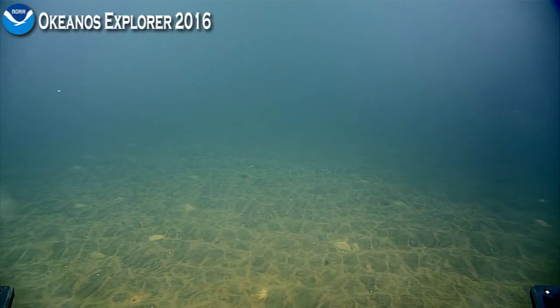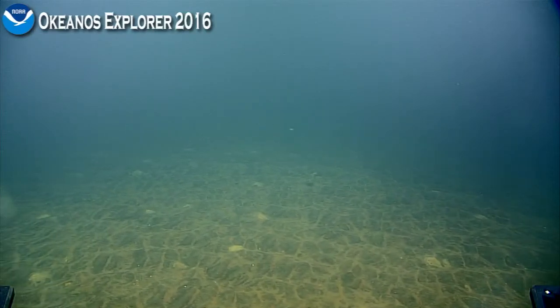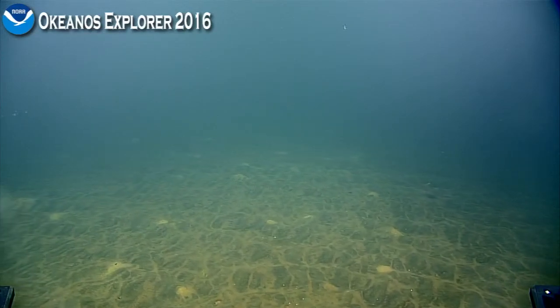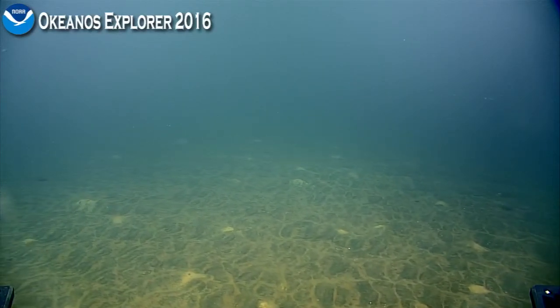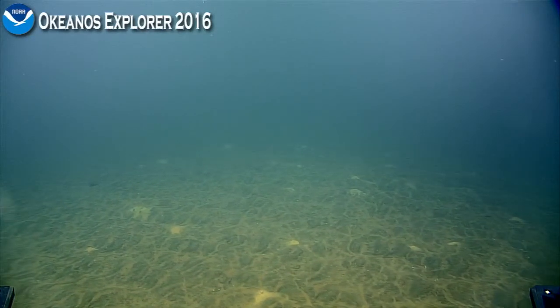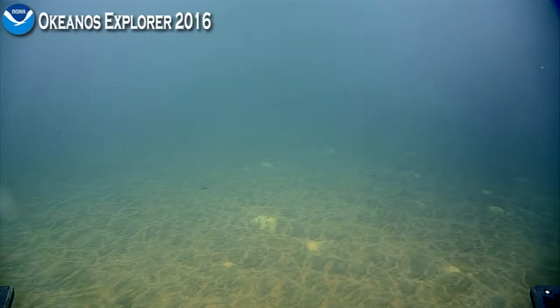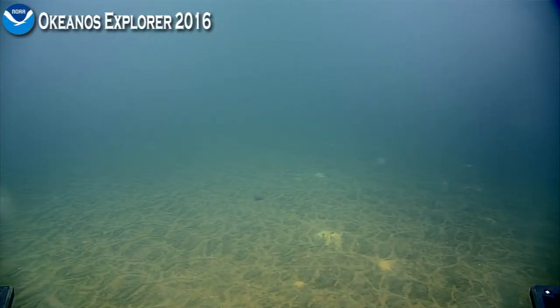So Diva, what can you tell us? Okay, so biology-wise, not that much going on. Lots of fish. We haven't focused on the sediment in a while, but we've seen quite a couple of these small fish, which have been darting around. Can we zoom in on that thing in the center of the screen, please?